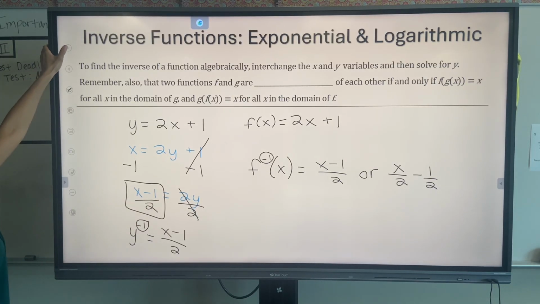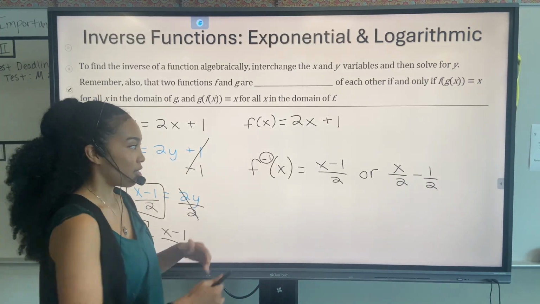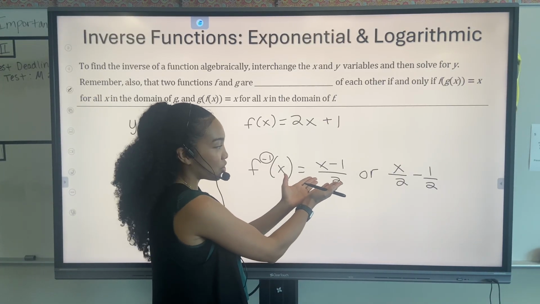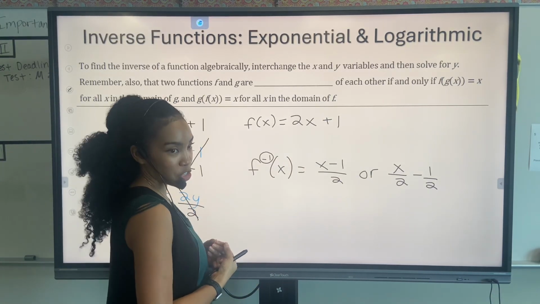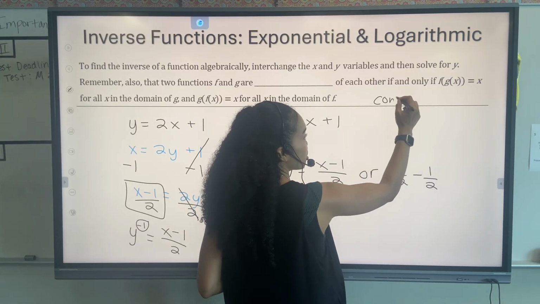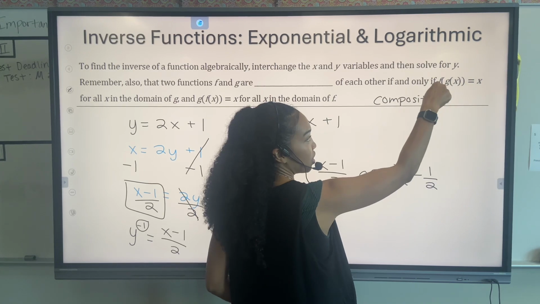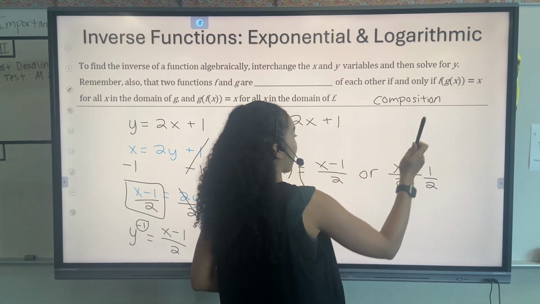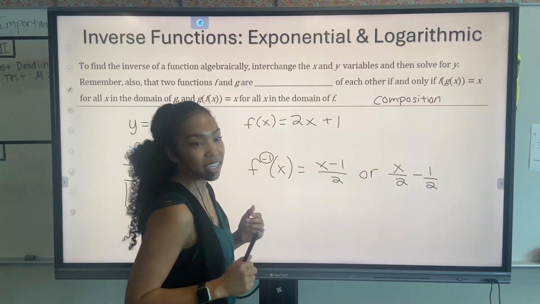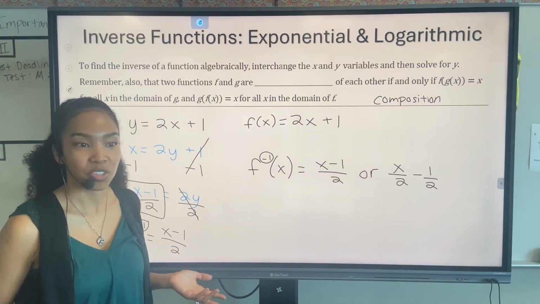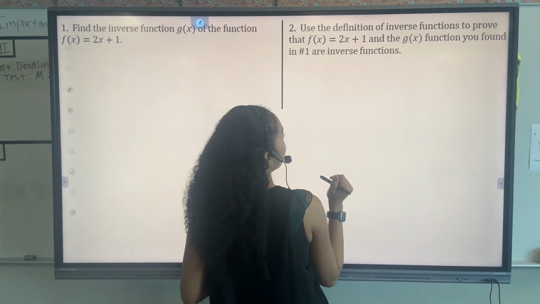Now, let's confirm whether we are right or not. Okay? Let's make sure that this is indeed the inverse of this. The way we're going to confirm it is by doing a composition. And a composition is just when you plug a function inside of another function. If I plug this inside of here and get x, and if I plug this inside of here and get x, then they're inverses. Okay? So let's try it. So I'm going to prove that they are inverses.